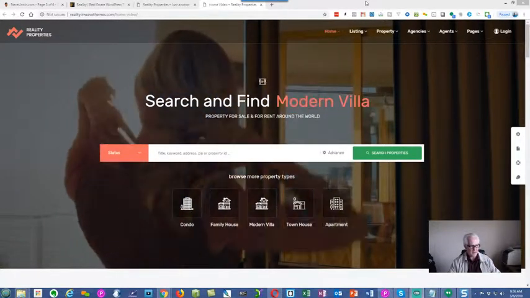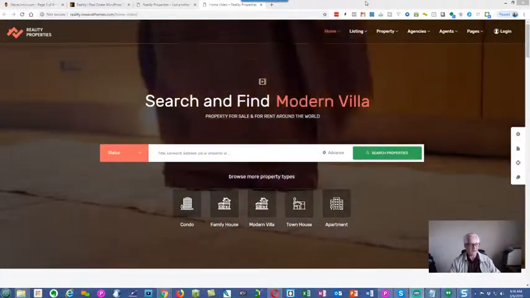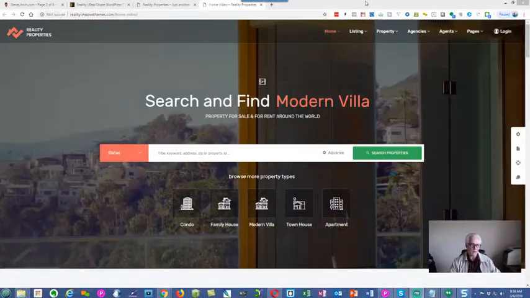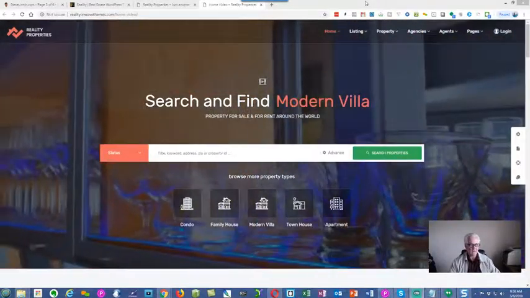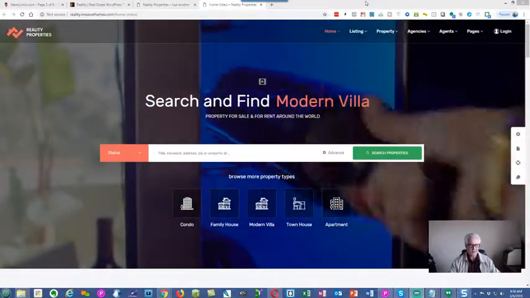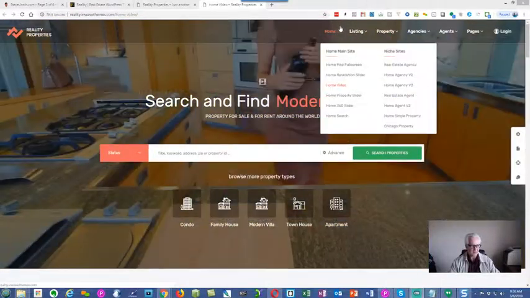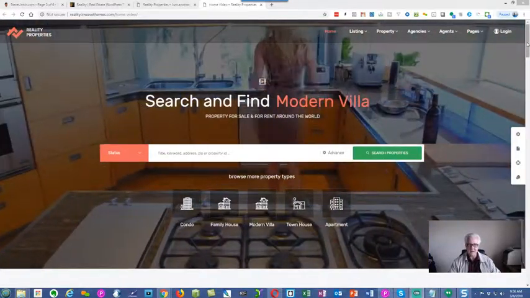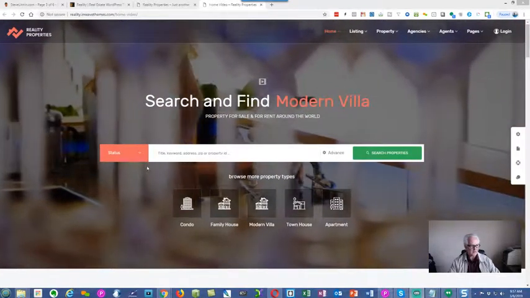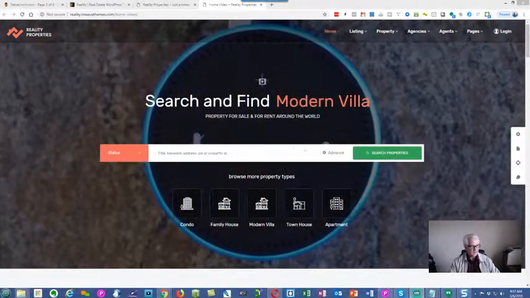So you can see how that would be very effective when you're a real estate agent wanting to sell a property, maybe a luxury property or a location or a city, whatever you want to do, right? It looks really fantastic. This allows for us to do that in what's called the upper fold. This is the home page, so it really looks nice and crisp and clean, as I always say. So let's go ahead and scroll down. You've got the search abilities here. So you can search here.